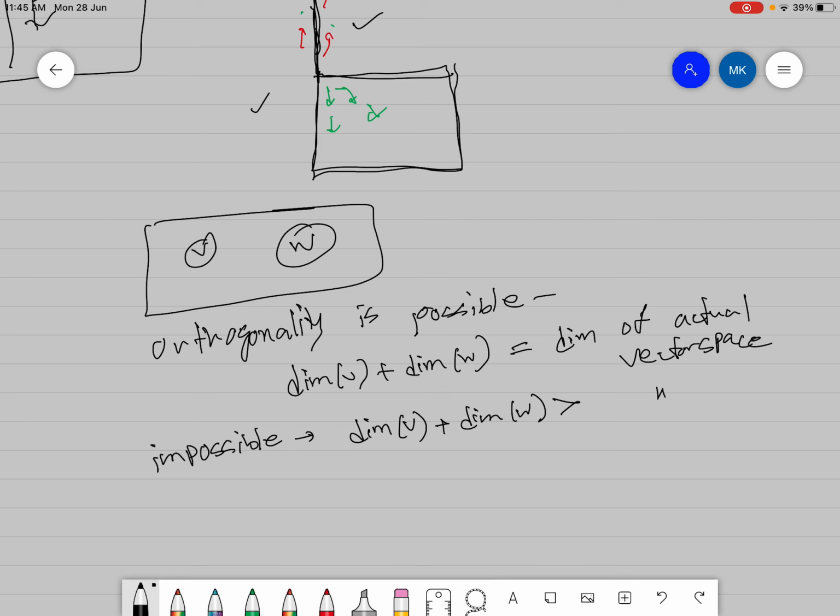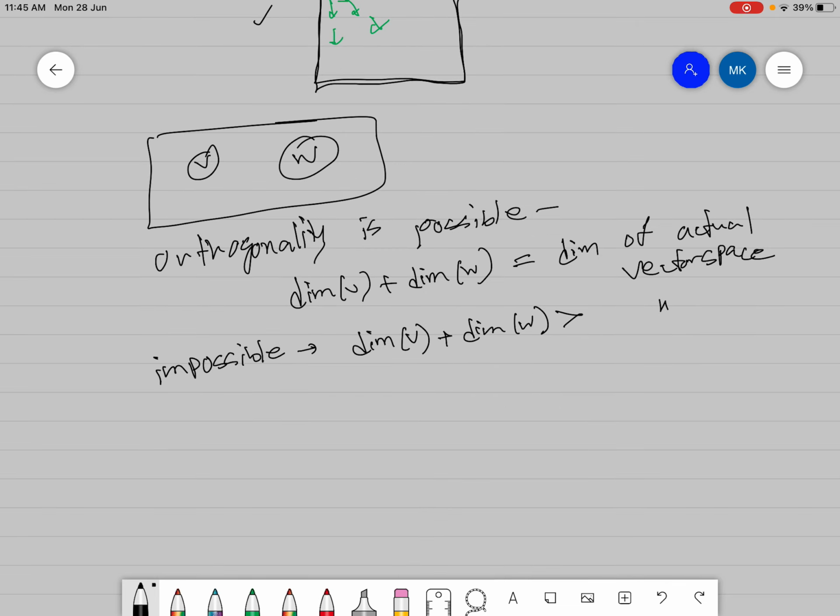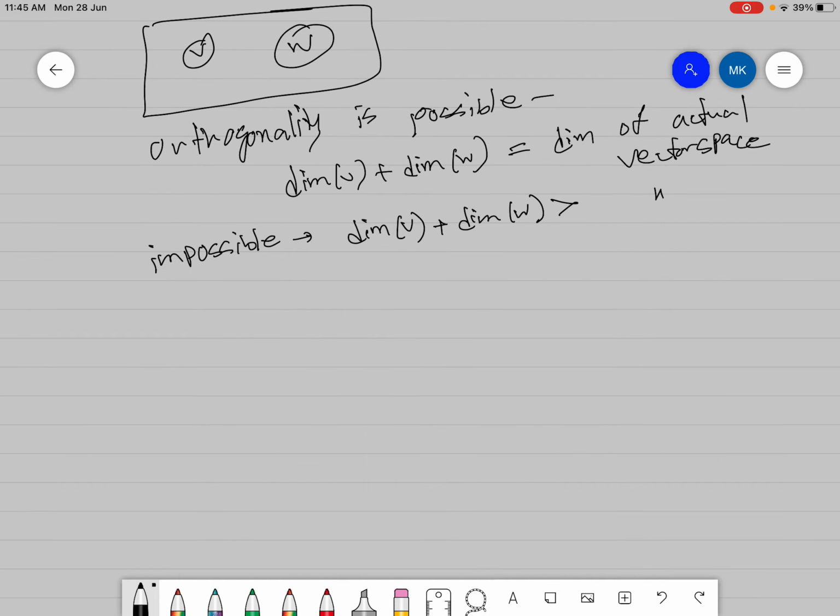So, one interesting fact about the four fundamental subspaces: you remember the four fundamental subspaces. If you have any matrix A, it will have four fundamental subspaces. Those are the column space, null space, row space, and the left null space. 0 is the only point where the null space meets the row space.